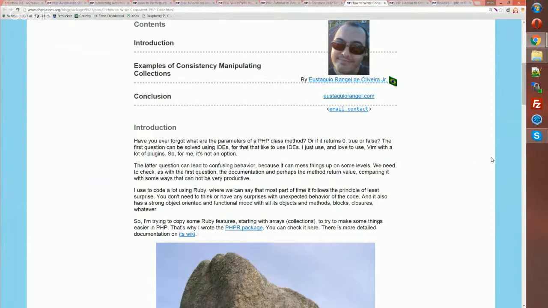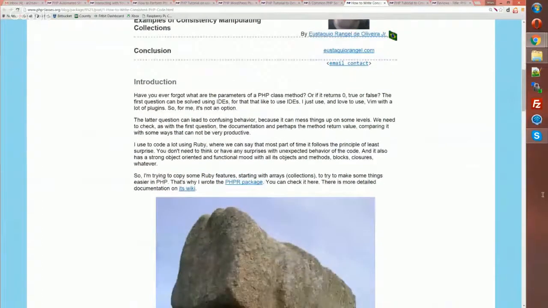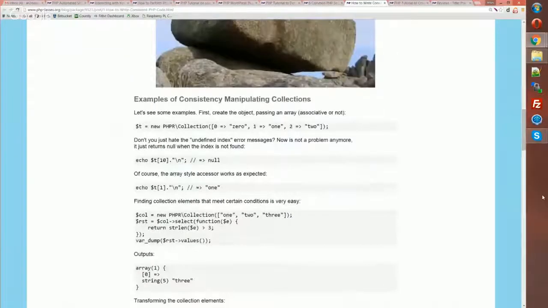And now I stumbled upon this article, and it describes that the PHP-R package provides multiple classes for PHP that make more sense. And this article introduces the collection class, and it provides such a feature that you can access members that did not exist without errors. It would just be a null and stuff like that.